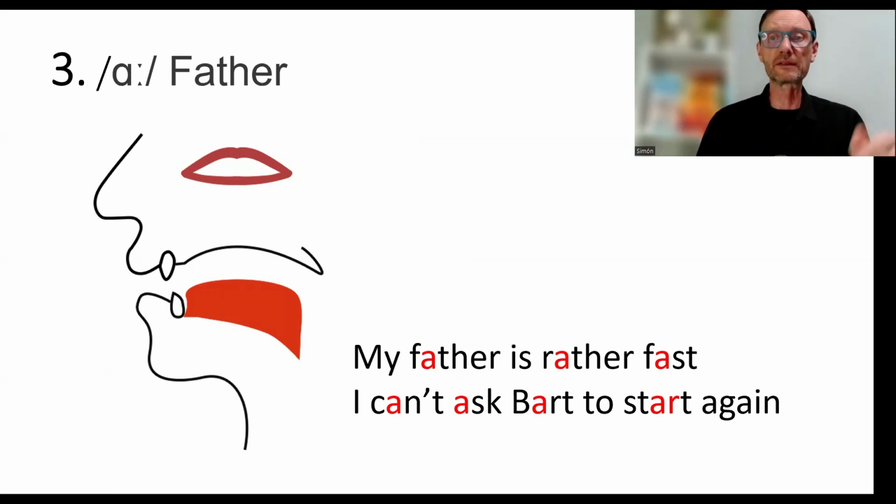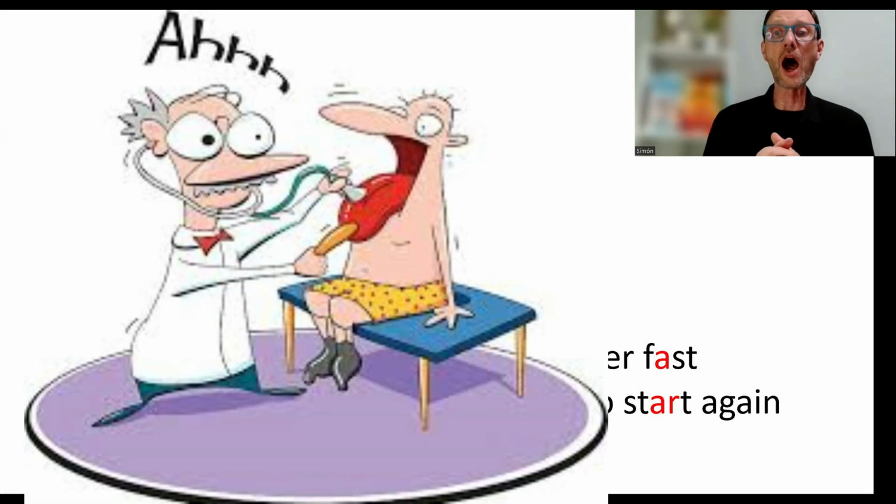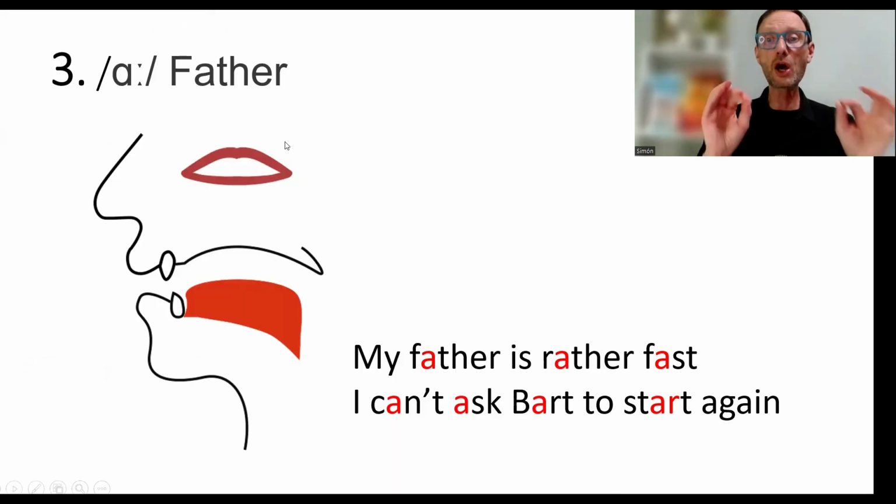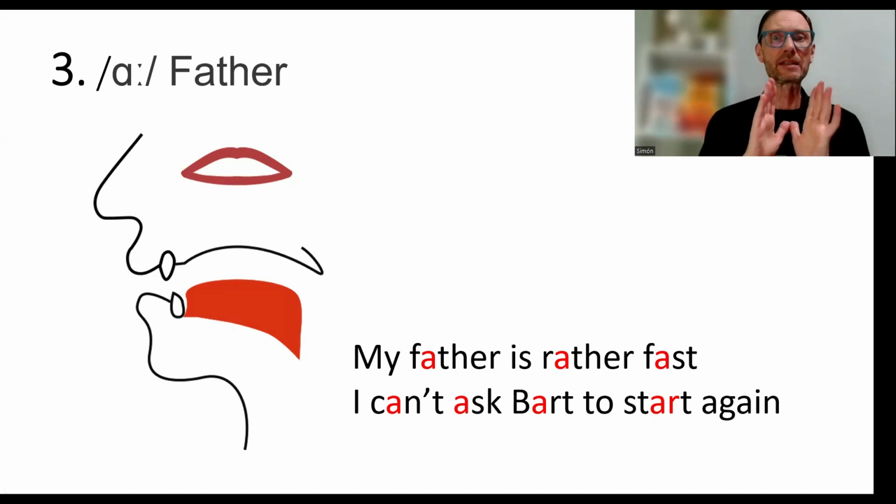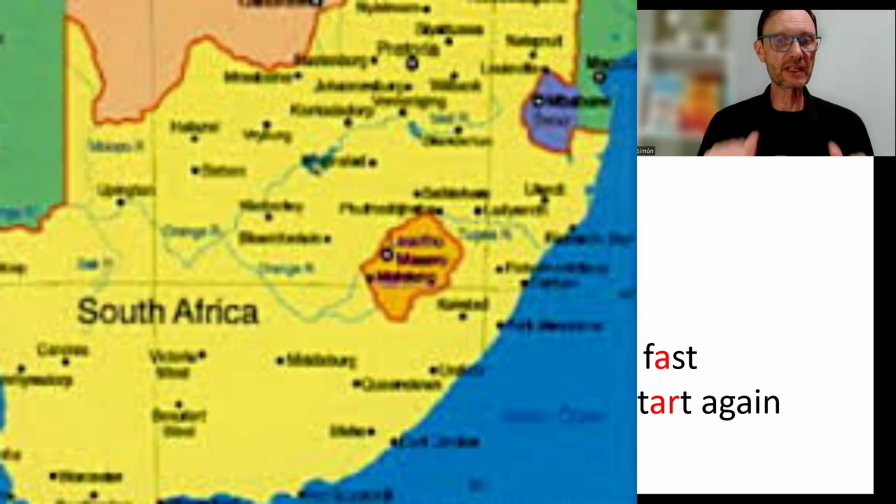So it's like the R that we just did, but it's a little bit more open. R, like that. So it's a bit longer in some ways, and also pronounced from the back of your throat. R. And in fact, if you go to the doctor in England, they will say R. So you go R, and you open your mouth a lot, so you can stick out your tongue. R, like that. Now, the only two places in the native English speaking world that use R are the south of England and South Africa, amazingly.